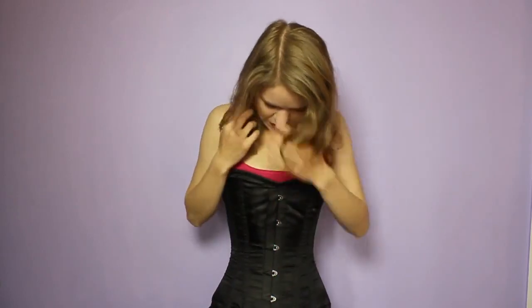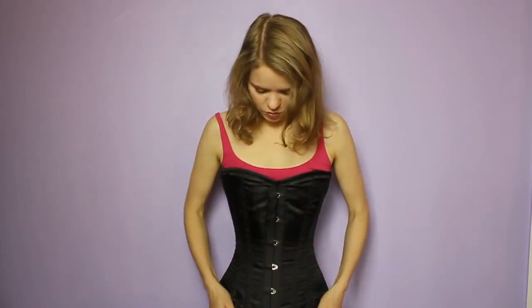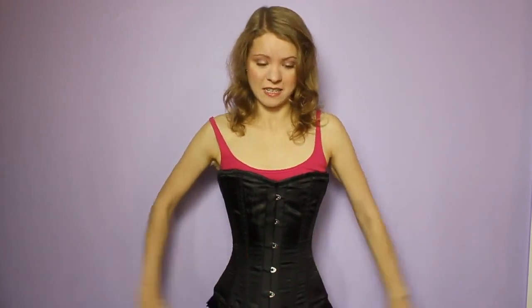Well, I can see where it's ripped — it's just right here on the busk. So if I loosen it down to a comfortable looseness — there we go — so this feels more comfortable. You just can't tighten the top and have the rest loose; it's just not possible. So in summation, this gives you an idea of what a corset is, but it isn't going to be something you can wear all the time every day.